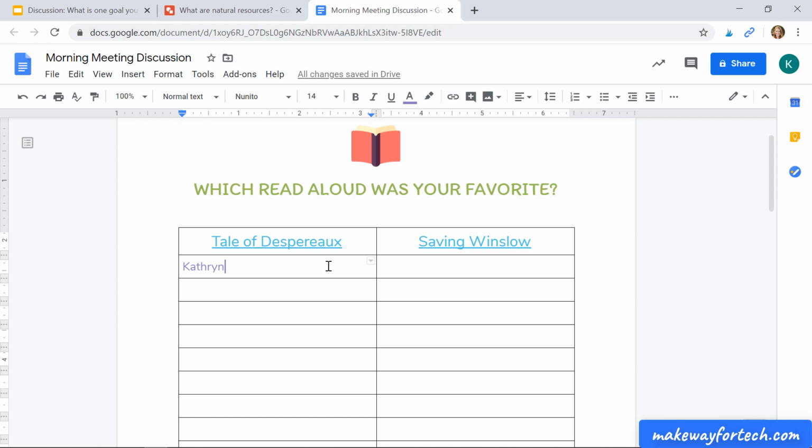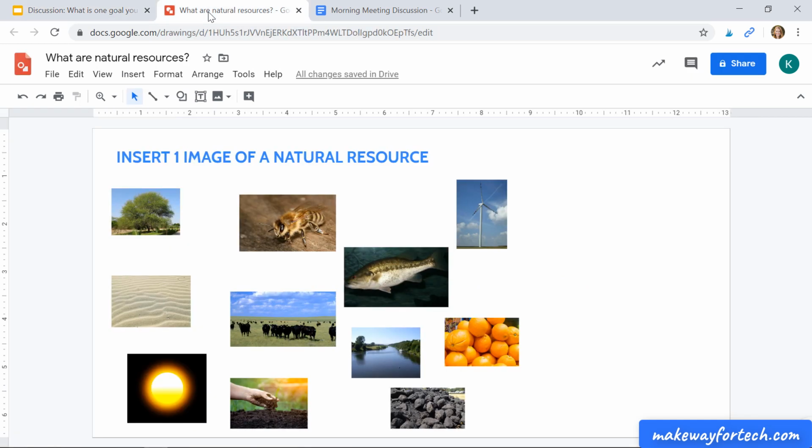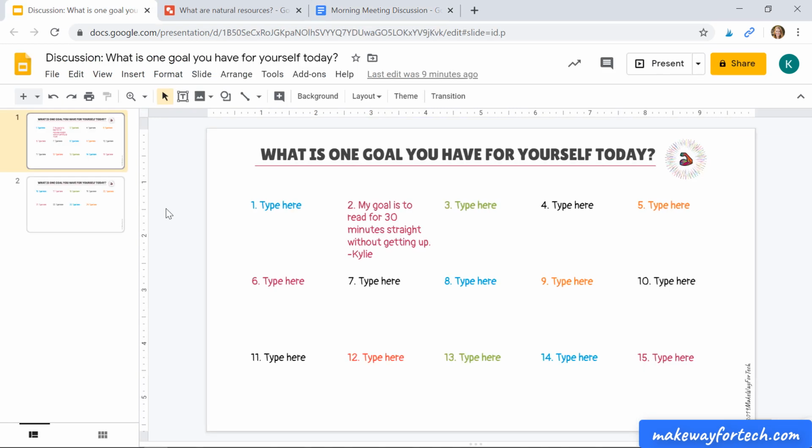So again, here's Google Slides, Google Drawings, and Google Docs. So it just kind of depends what you feel is easiest and what kind of discussion activity you want to create. Now, if this feels like something you want to try with your class, but you're still a little bit unsure on maybe how to insert text boxes or duplicate slides, I walk you through that in a Google course that I've created for teachers. So you can always take a look at the videos in that course to learn exactly how to do these things.